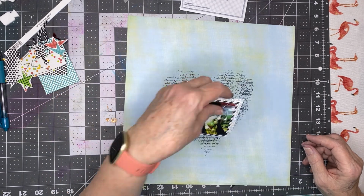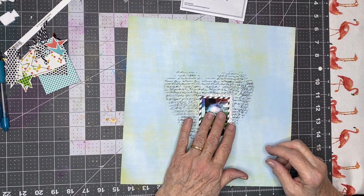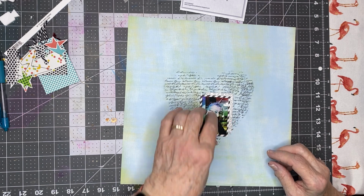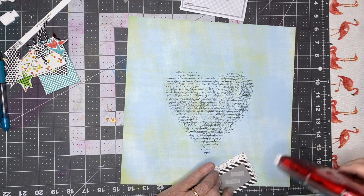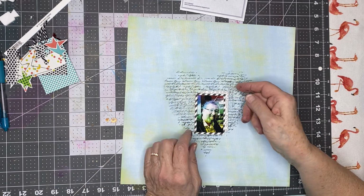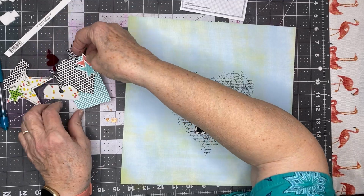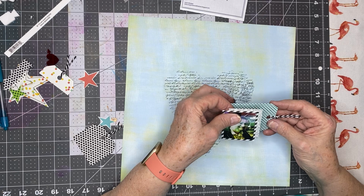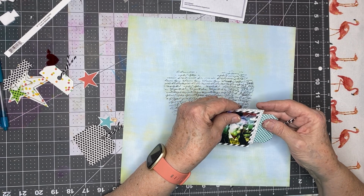Okay, next I'm just going to put the photo right here. Actually, I'll do it like this, kind of in the middle like they did, with some of these things coming. Well, actually, this is going to be the main tag. I'm going to put 3 tags.